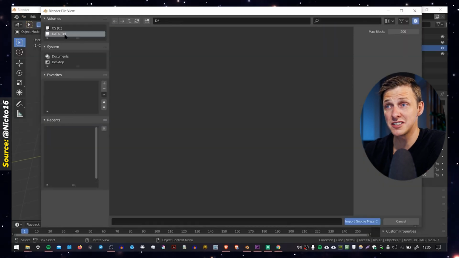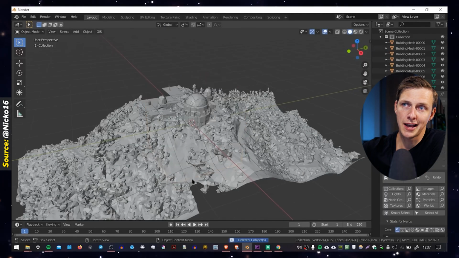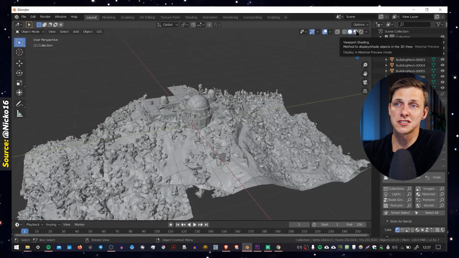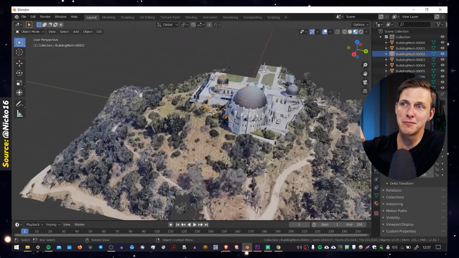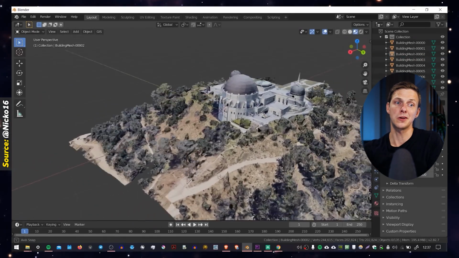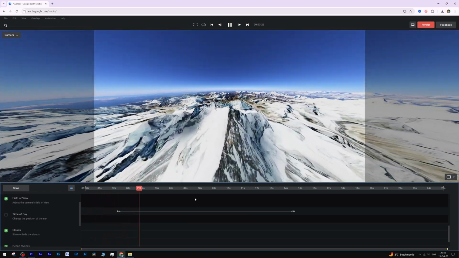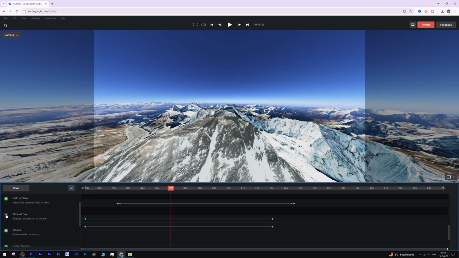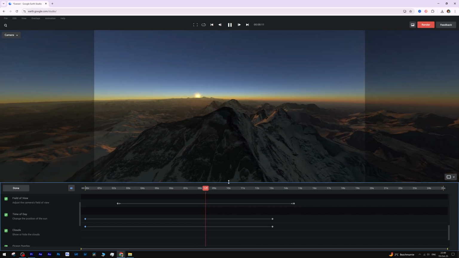I mean, you basically just get raw data from Google Maps that you afterwards need to know how to animate and how to make all those textures look great. And if you just start with Blender, it will take weeks until you get to the level of making something similar to what Google Earth Studio offers out of the box. Google Earth Studio, on the other hand, gives it to you instantly, real-world accuracy with satellite imagery in minutes, and that's the first big advantage: speed and realism without building everything almost from scratch like you would have to do in Blender.